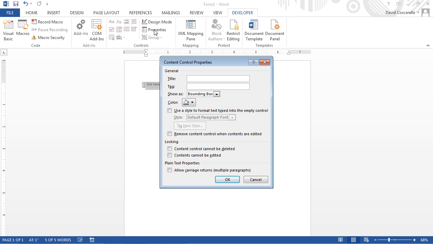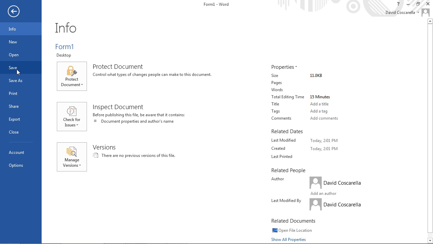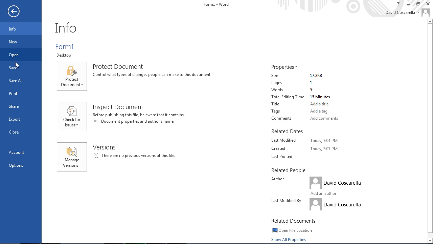Once you have applied any form protection you would like, the only step left is to save the form as a template that you can distribute to other users of Word. To save the document as a template, click the Save button in the Quick Access toolbar, or click File and then click Save. If using Word 2013, select the computer choice in the Save As task pane, and then click the Browse button to the right to open the Save As dialog box.